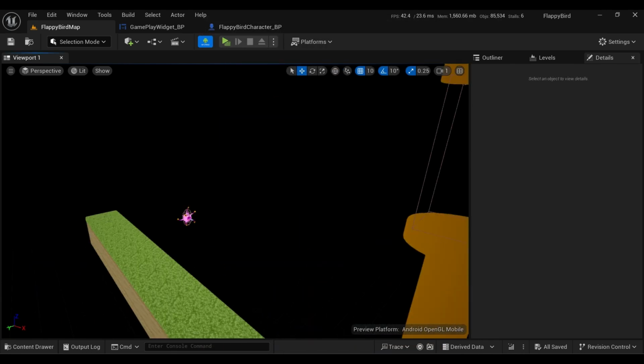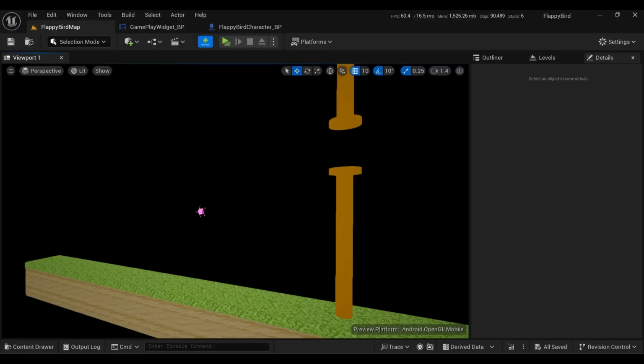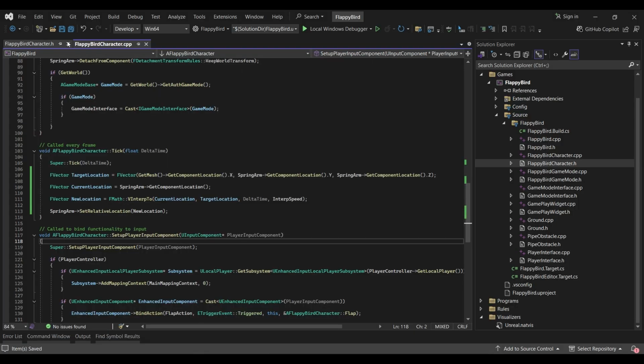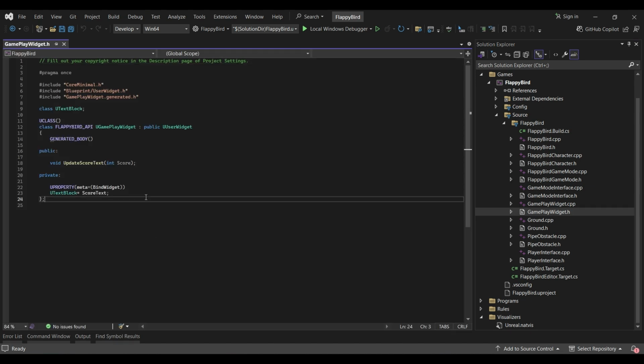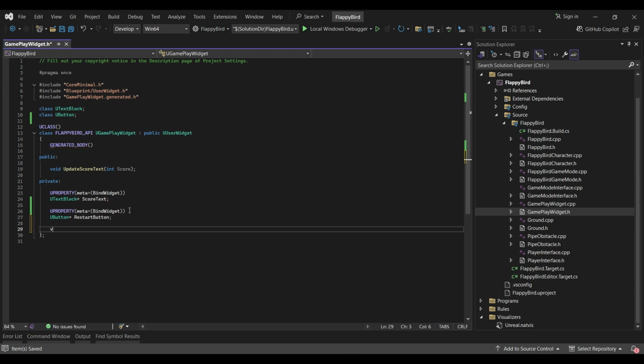Great. Now last, we need to add a restart button, lastly in this tutorial. So let's close this, and let's go to gameplay widget and forward declare view button, and UPROPERTY meta equal BindWidget, UButton restart button, and we need a function to restart, so void restart game.